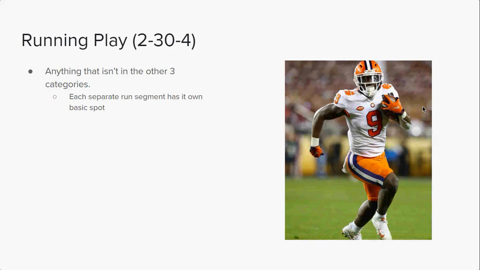If I fumble, everything that occurs until that fumble is caught or recovered or declared dead by rule is part of my run segment, and the basic spot for my run segment depends on where the run ends. If the run ends behind the neutral zone, we use the previous spot as the basic spot. If the run ends beyond the neutral zone, we use the end of that specific related run as the basic spot of enforcement for running plays.